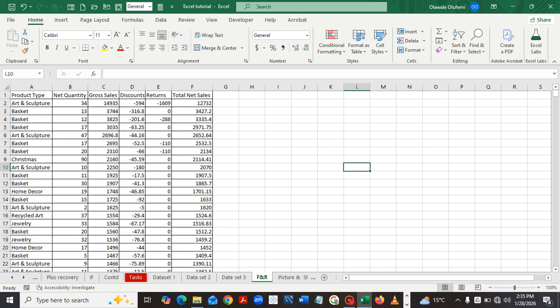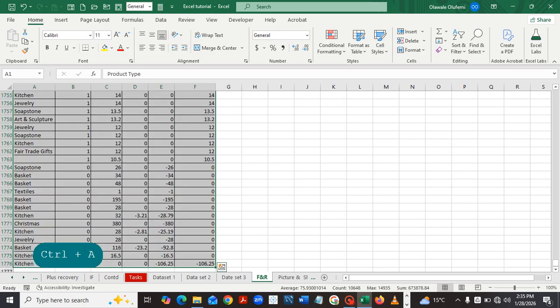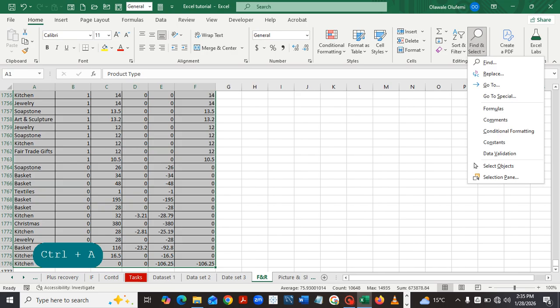Now it's very simple. The first thing we need to do is to highlight your table. Don't forget, you click your first cell, A1, then your Control A, or the second method I showed you. Now you will come to find and select.